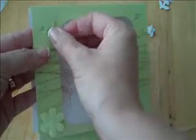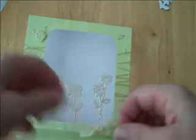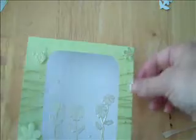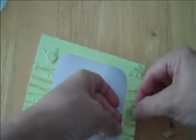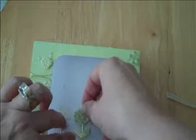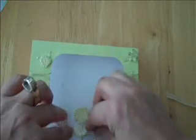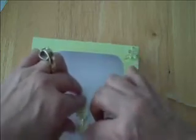This is kind of like a little leaf here, so I thought it'd be pretty to add a flower there. And then, let's see, I think I will add one here as well, just because it lends itself to the leaf. And now I'm going to tuck this in like I did with the other one, so it makes a little 3D effect. And I'm thinking of doing this so it gives this one a 3D effect onto here. I think I might need to add another one down there, which I will do. But I just like it.